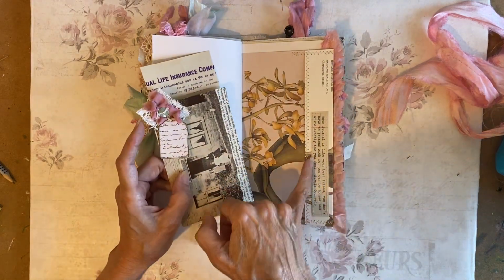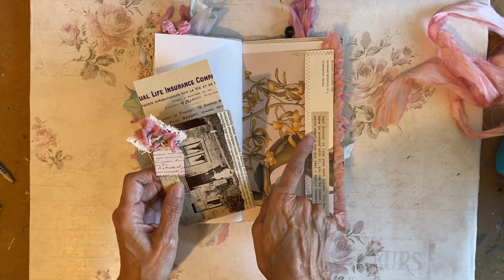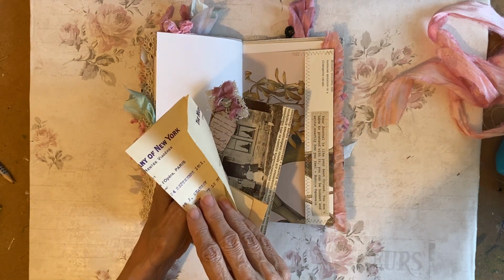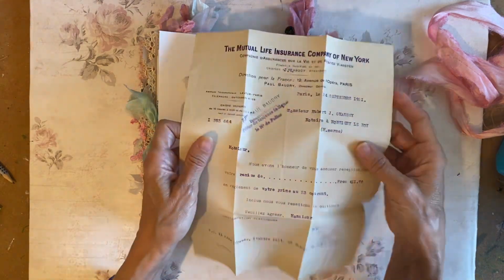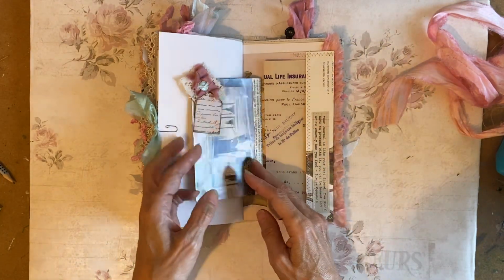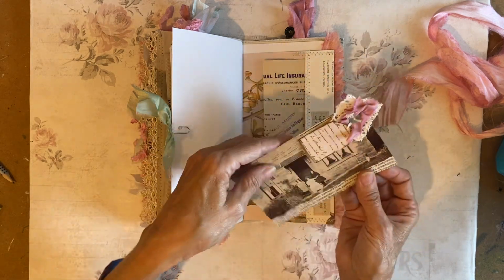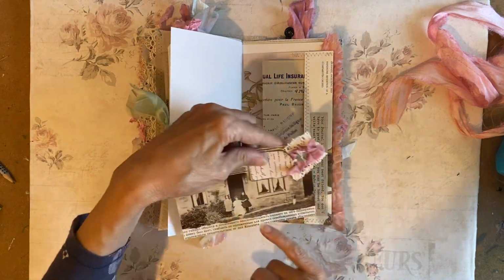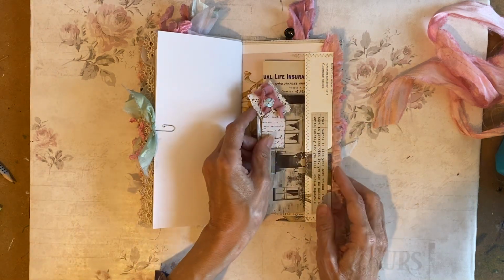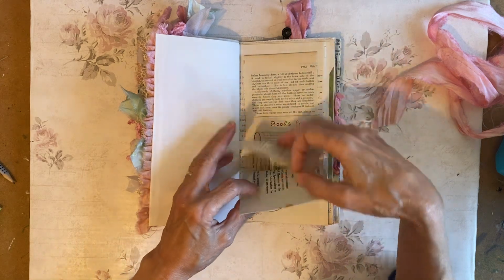In here I've got another quote. Your journal is like your best friend. You don't have to pretend with it. You can be honest and write exactly what you feel. A French document from 1921. And an altered photograph postcard. That one's actually got writing on it. In fact, it's a nice image of a presumably mom and 2 daughters. A few bits and bobs in this one.